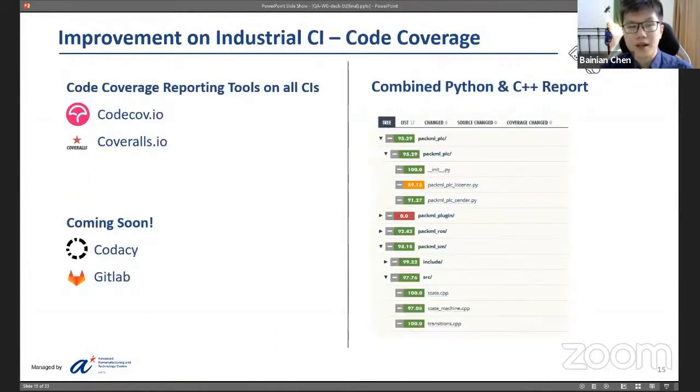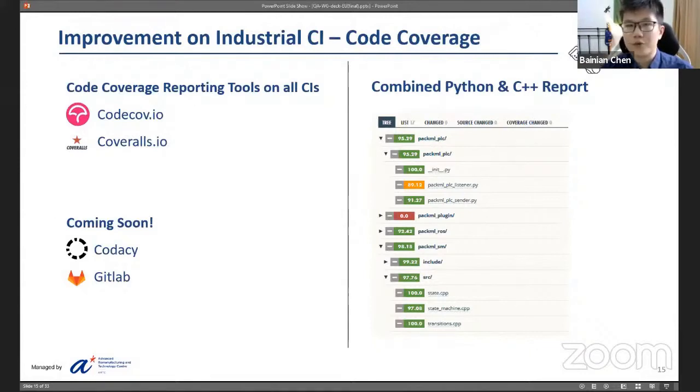Soon, in Industrial CI, you can run these tests simply by specifying the name of the coverage reporting service that you want to upload to. We now support CodeCov and Coveralls on all platforms and for both ROS-I and ROS-II. We intend to support Codacy and GitLab in the very near future. The coverage files will also be exposed, so you can save them as artifacts or upload them to other coverage reporting services of your choice.